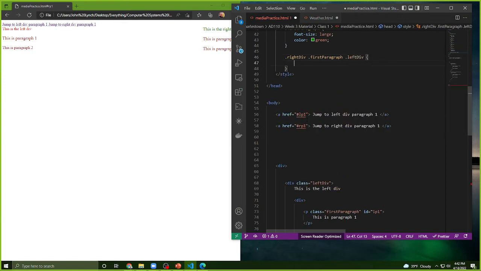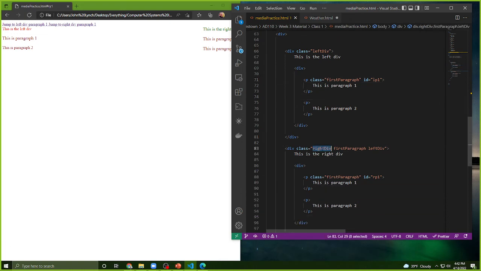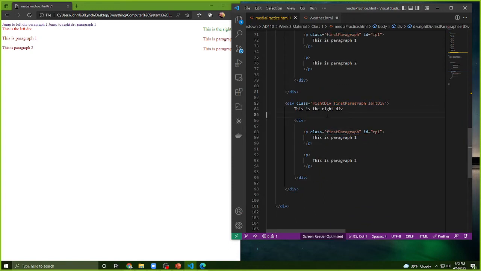And the one thing, though, is that when you're creating your classes, this is a good point with HTML, the way that it applies style is sequential. So it's first going to apply right div, then it's going to apply first paragraph, and then it's going to apply left div. So you might encounter code where it's overlapping each other, so you just want to be careful of that. You could have multiple classes, but IDs you usually only want one, because, as Joe has said, it's the scenario where you just want to jump to it right away.